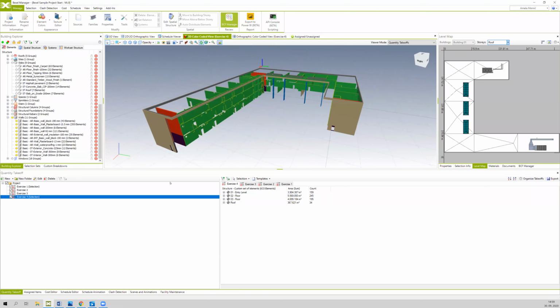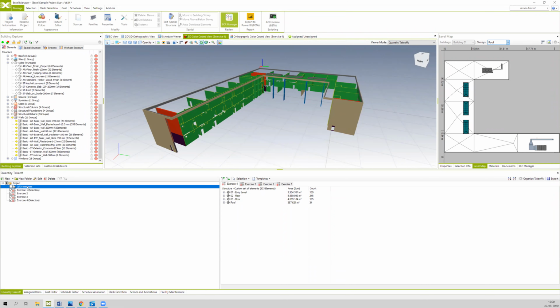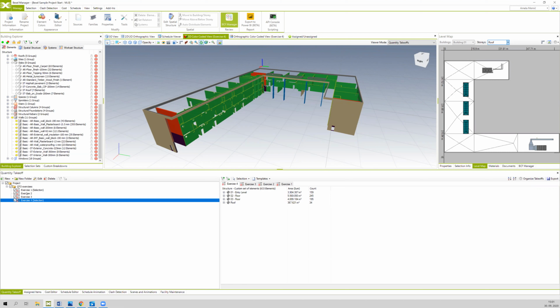Okay, so now you can see that we have created 4 different exercises, which can also be organized by folders. And if you would like to, for any reason, create a new folder within the quantity takeoff, you can click on the new folder command. You add the name of the folder, for example, QTO exercises, and then just click on the OK button. This folder appears in the QTO palette and it's colored gray because it's empty. And if you would like to drag some exercises into the folder, just select them and drag them to the folder. And this is the way how you can also edit your list of quantity takeoffs. And we have shown the command edit. You can also delete a certain folder or exercise, but then this quantity takeoff is lost.